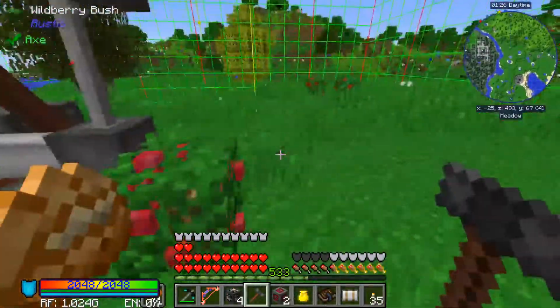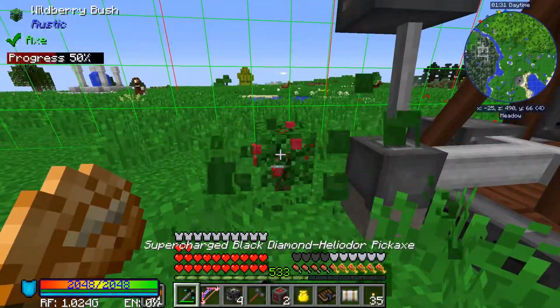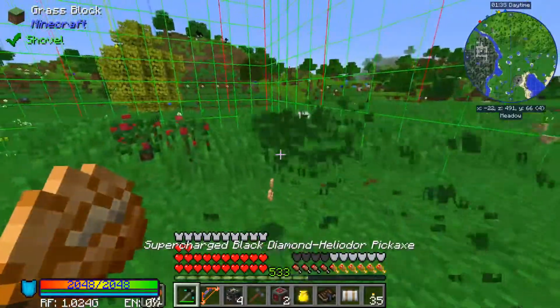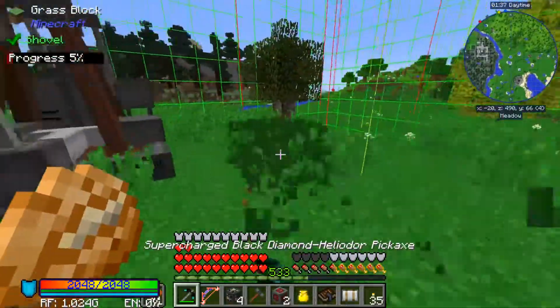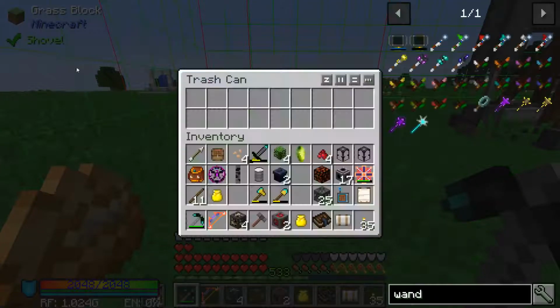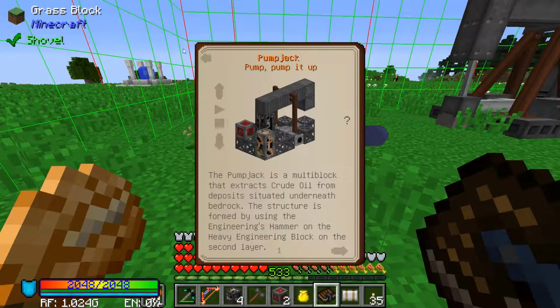Okay, so what we also need to do is actually make another machine. We need to make ourselves a distillation tower. Okay, so let's go ahead and do that. Break all this stuff away. There we go. And trash a bunch of it. Like that stuff. Okay, distillation tower. Step 2 of the process.